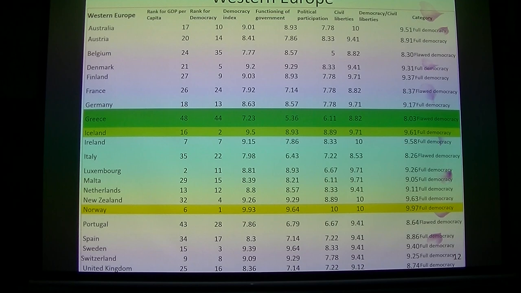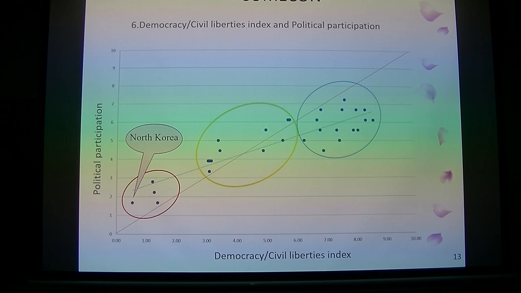So the dots, the countries on the graph for COMECON countries, are more widely distributed compared to the ones in Europe. So it can be said that the countries are not that similar, and the situation differs from country to country, I think. And by looking at the graph, the countries can be divided into three groups.